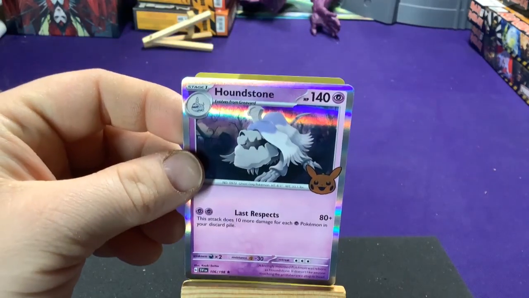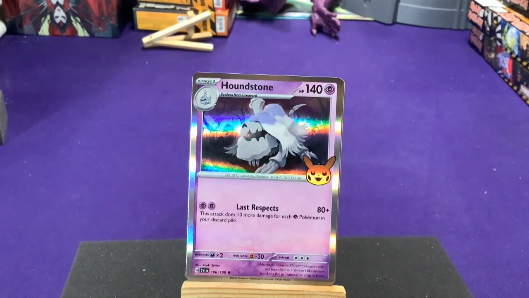Our second card is a foil. Rare, so the star of course means that. Houndstone evolves from Greavard.